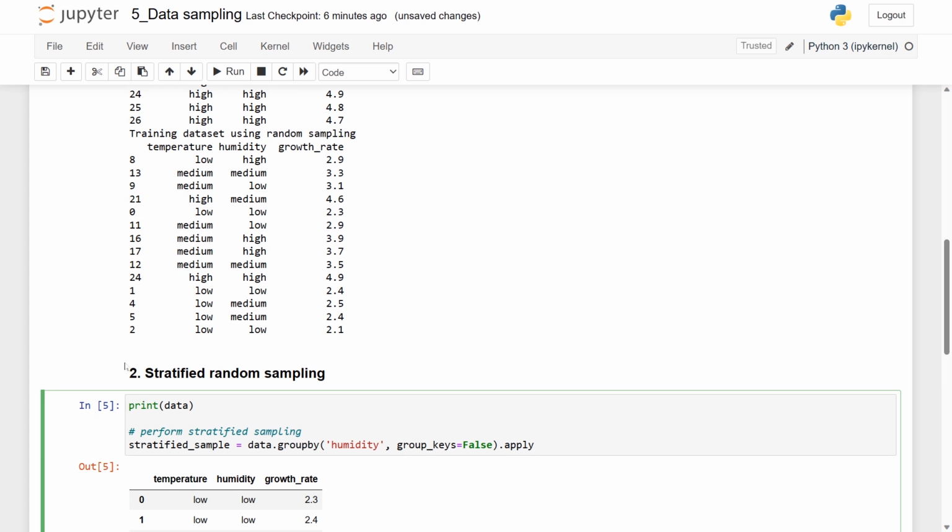Okay, that's what we are going to use here. So apply, and inside that lambda x dot sample 2, and random state is equal to again 42.